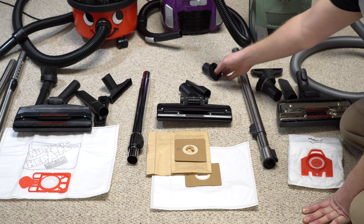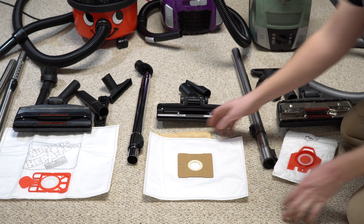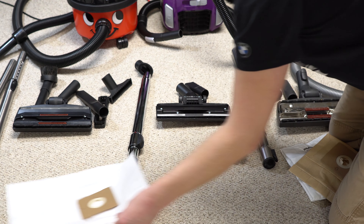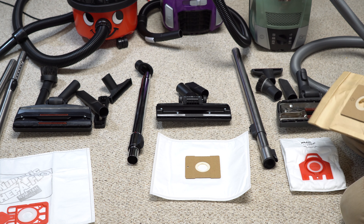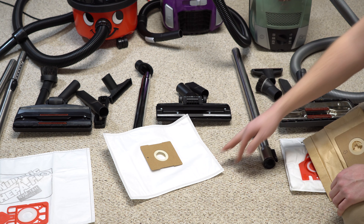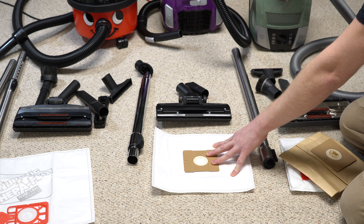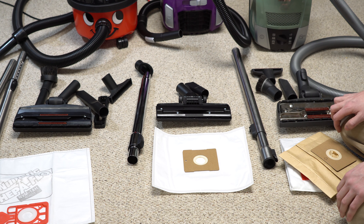There's also no real place to store anything but the crevice tool on board, so the dusting brush will get lost. You need to change the bags out right away to make it practical. The bag is about the same size as a Miele bag — not as big as say a pneumatic bag, but all these bags are inexpensive. With a bagged cleaner you get a lot of value — maybe once a month or every two months you throw the bag away, seal it up, and you don't breathe the dust, don't touch it, don't interact with it. This also helps the vacuum maintain more suction and longer motor life.